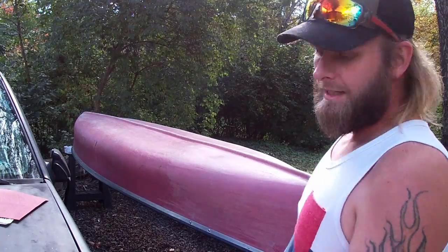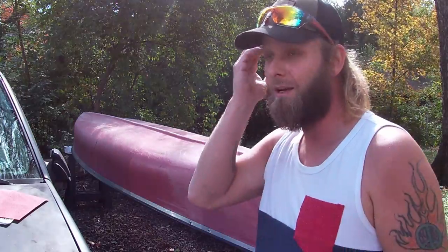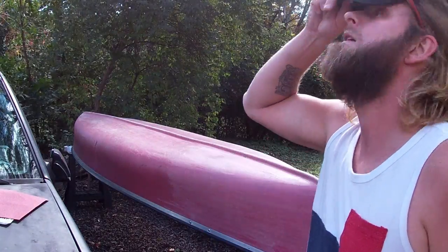I guess one of my biggest questions is, because I've never done this before, I'm doing this with 80 grit, which I could probably do 40 just by doing it and can tell. But what I think is, do I go over it with something finer? Do I go over it with a 200, a 180 or something in order to make it look good, or will that marine paint fill this in?